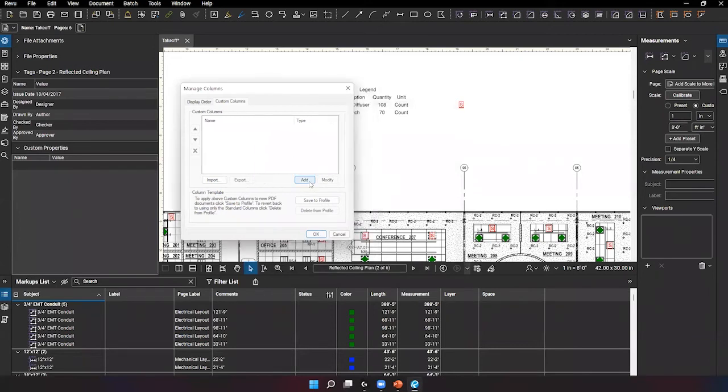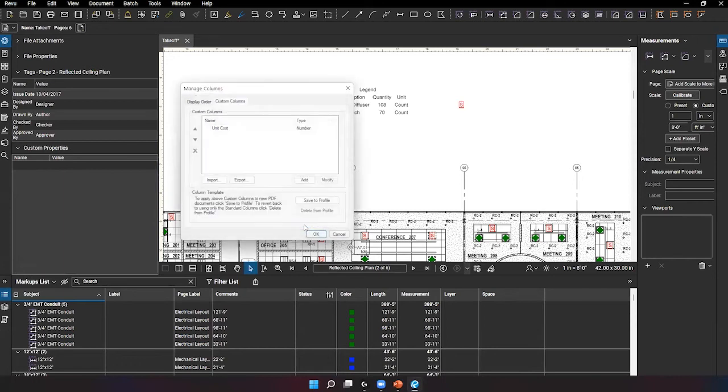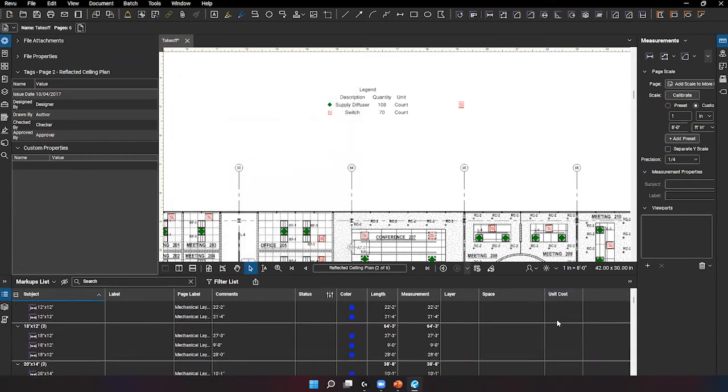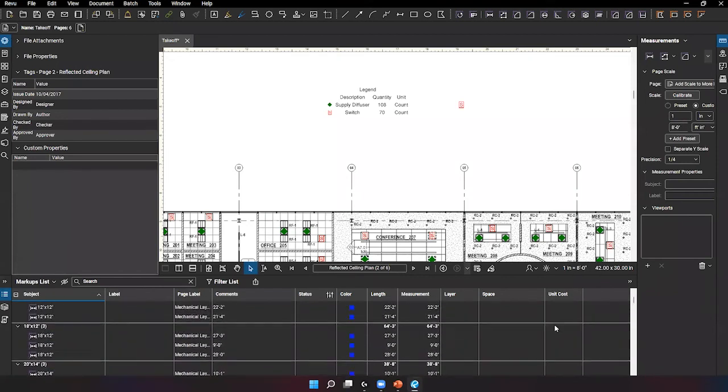Let's go ahead and add a unit cost. It will be a number, and it will be a currency, dollars. Great. So now I have a unit cost column in my markups list.